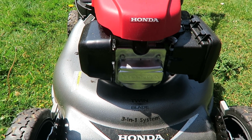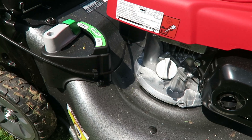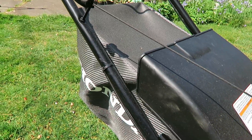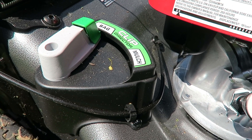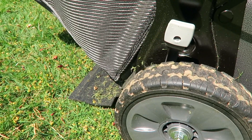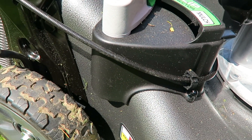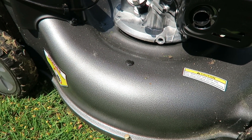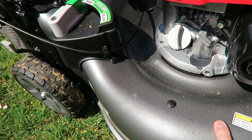The reason I bought it was because it has a blade stop — I'll tell you about that in a minute. What you can do, which is nice, is you can bag it. There's a little door, and the grass clippings will go into the bag. You can also discharge out of the back, or you can mulch, which means you close the little door underneath and it'll just mulch the grass when you're mowing.